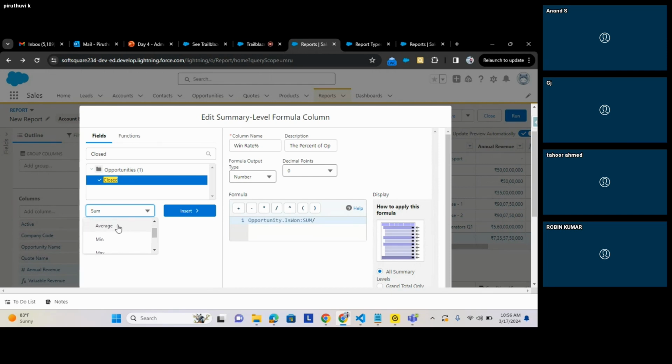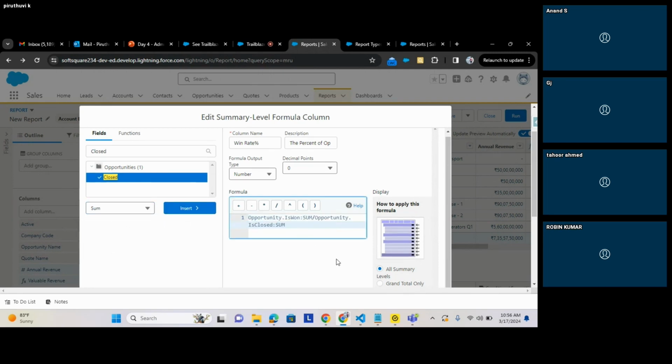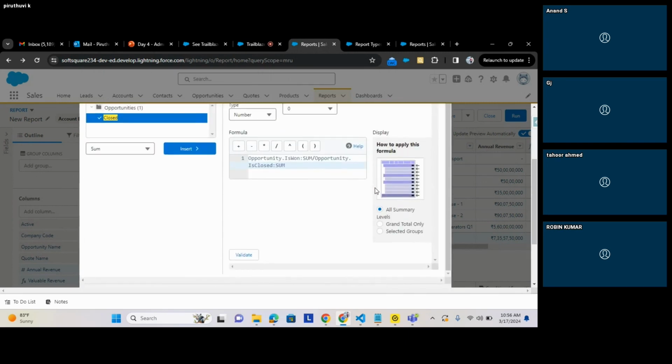We can get an average, we can get a min, we can get a max, and then unique, median. For our scenario, we need sum. So let me just add sum and I'll try to insert it. And there we go. Let me just validate it once. It's good to check every time if you're creating a formula, try to validate it even if you're confident that it will validate.